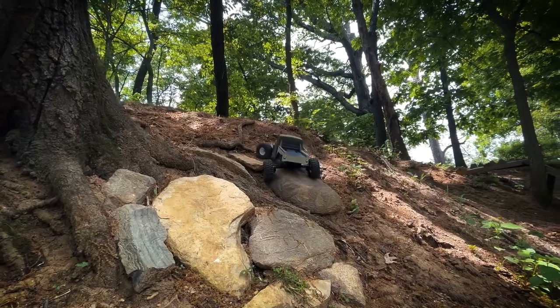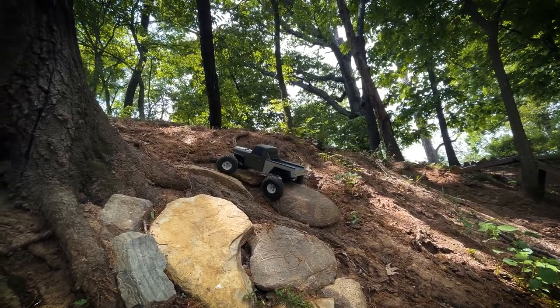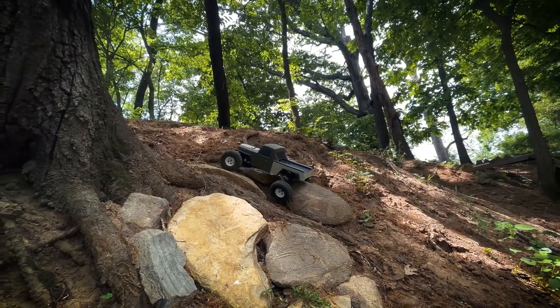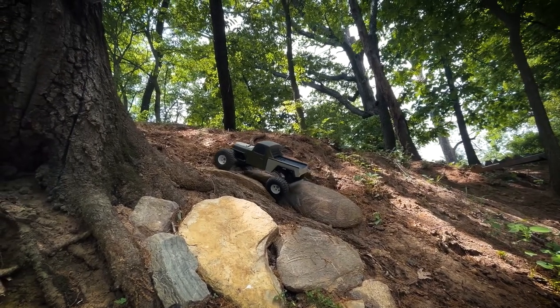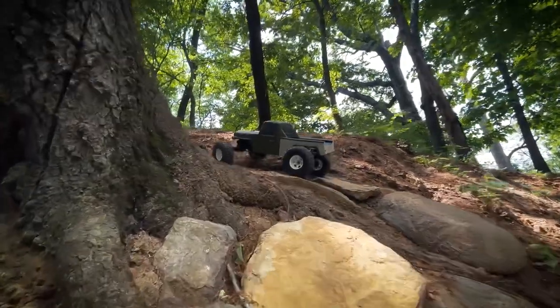Ooh, buddy. Look at that overdrive, my goodness. This thing is awesome.